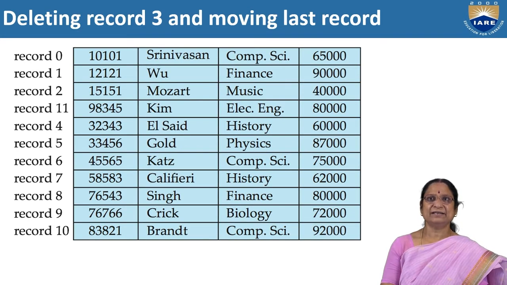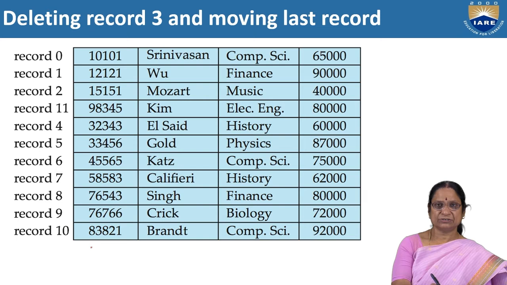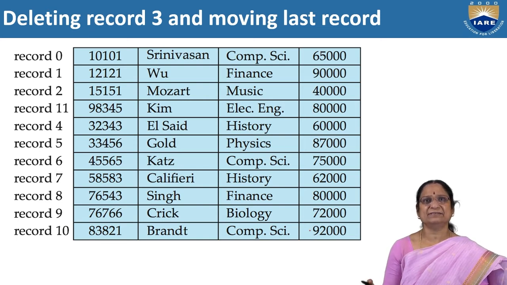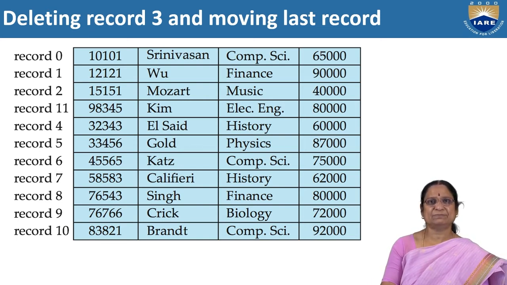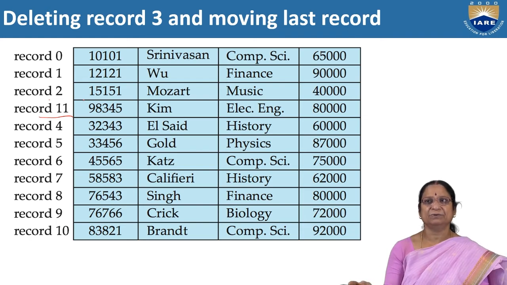So that's why another technique we can use: deleting record 3 and moving the last record. This is another technique. Generally it happens if it is not maintaining the sorted order of the data. Whatever the last record is, that is moved to the deleted position. So the last position is going to be free, and from there onwards free space might be there. So you observe here, third record deleted means in the third position, the 11th record came into the third position actually.